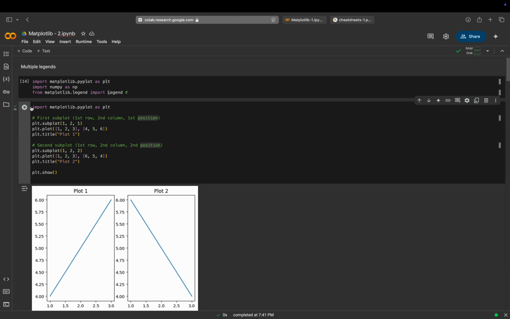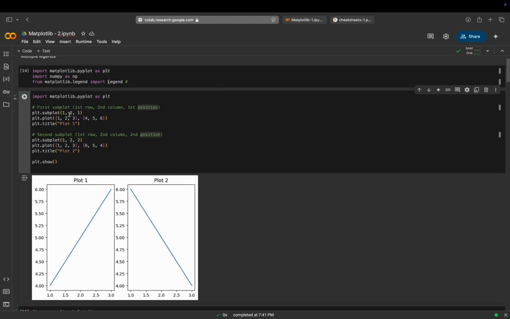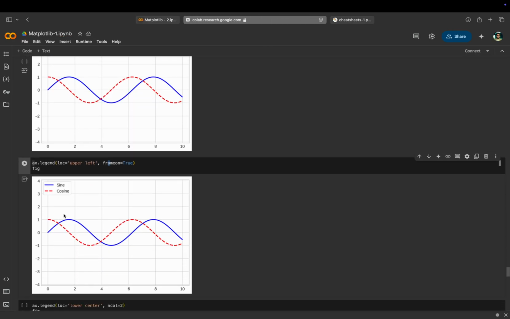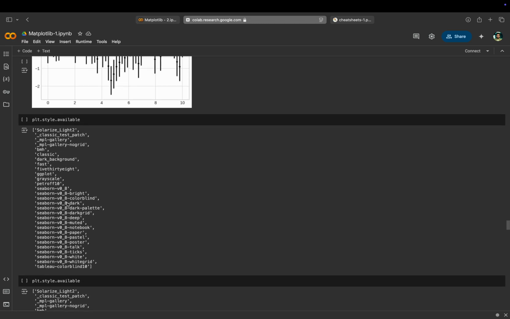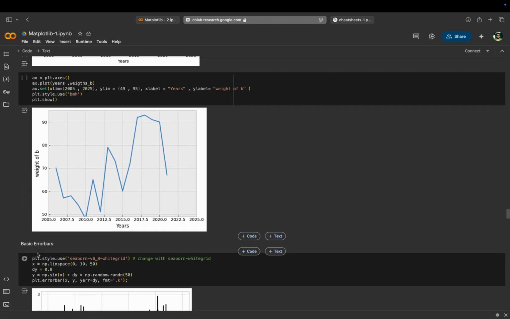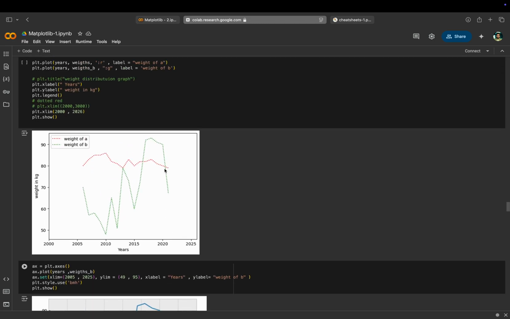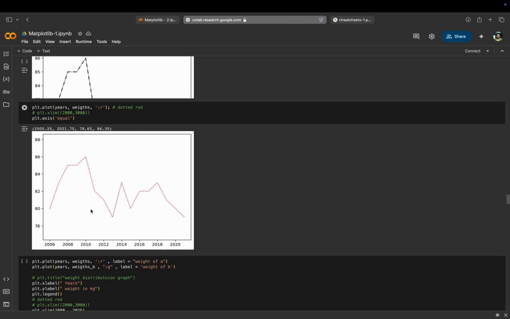So in this video we are going to cover the basics of how we can plot two graphs in this. See, we had subplot at the last also. Basically, whenever we plot, we get only one graph. Here also one graph, for the histogram also, and for the error bars, the basic error bars, we get the same thing. This is the line graph. So how can we add two or more graphs in a single figure, or plot more than 2, 3, 4, 5 graphs in a particular frame?